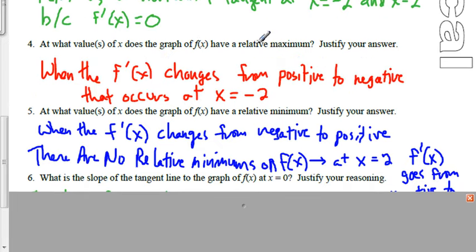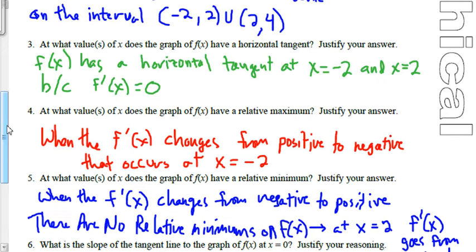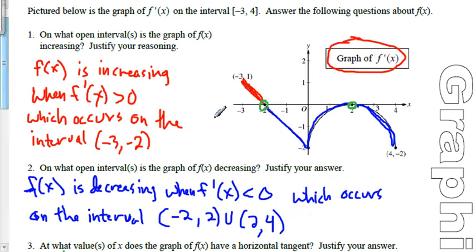So where's the relative maximum? That's when the derivative changes from positive to negative, so that occurs at -2. And let's look at that on the graph. Here we're positive, we go through 0, then we go to negative. These are slopes. So therefore, on the original function, it's going to be increasing, get to a horizontal tangent, decreasing. That's a maximum. Down here, it's a negative slope. Negative, negative, negative goes to 0, but then it continues going to negative. So there's no relative maximum. Actually, no relative minimum.